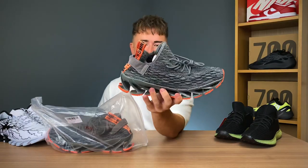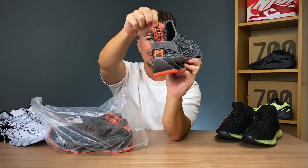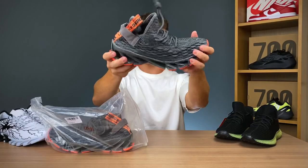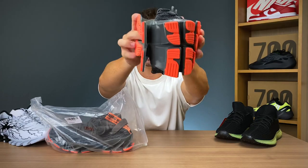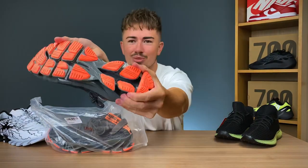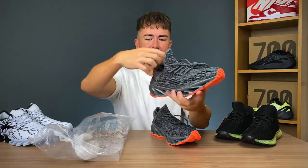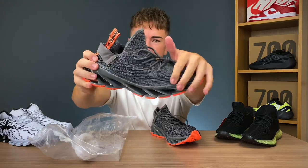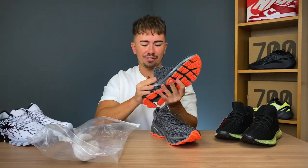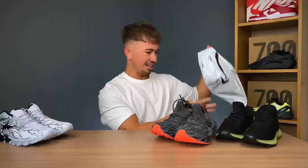Whoa, these are crazy. There's a common trend — is this the Yeezy design? On this one you've got two pull tabs: this top one here and then this giant one wrapping around. Gotta say this upper looks pretty cool, but oh my, that has no structure at all — look at that, it bends at every single link. This feels terrible, moves a crazy amount. I have never seen anything like this. This is like a Yeezy upper — you can see it's got like these overlays which I actually really like, with a little overlay part. I like the gray and the orange color, but the feel of it is horrendous — it looks pretty crazy though.